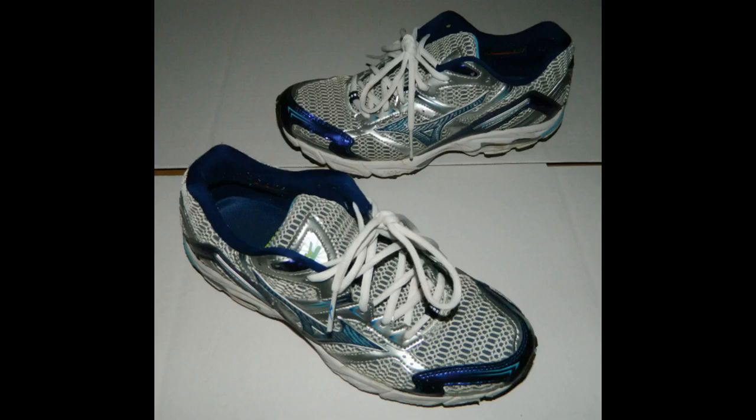Just thought I'd make a video on some of the kicks I picked up within the past three or four months. First one isn't too exciting, but I run a lot — this is the Mizuno Wave Inspire 6. I ran about 10 miles in about 68-69 minutes in these today. Someone recommended Mizuno to me; I've never worn Mizuno before, but they were pretty comfortable, so I was happy with these.